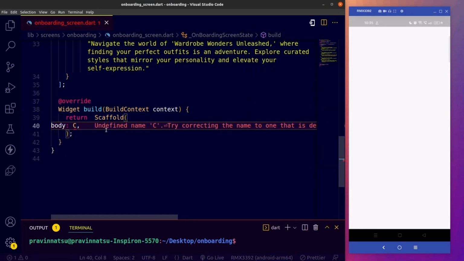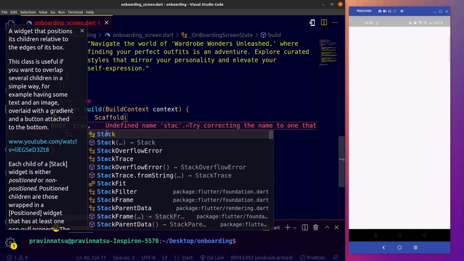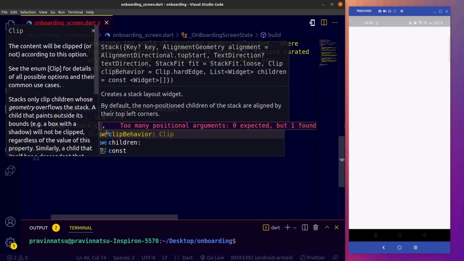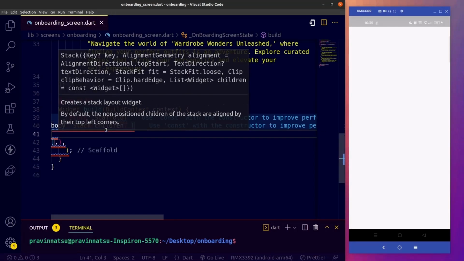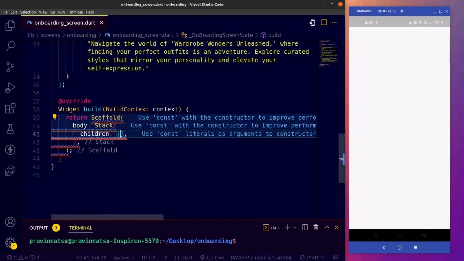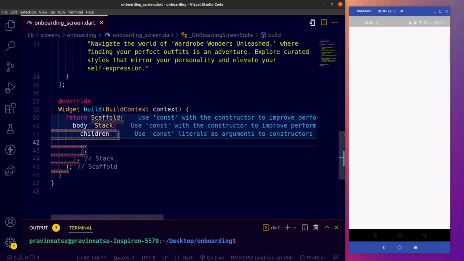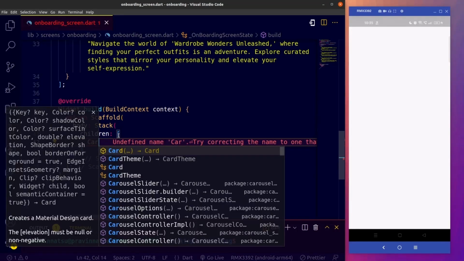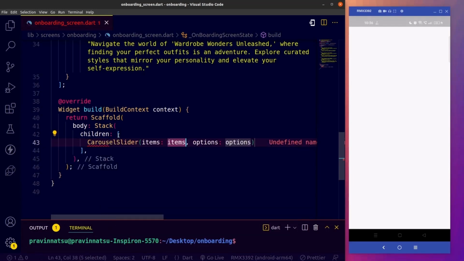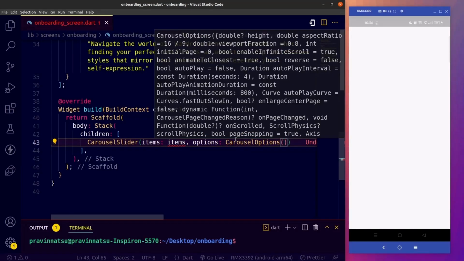Now we will be creating the body of the scaffold, and we will be choosing stack as a layout of the screen. So we will be creating a carousel slider here, and we will be giving it a carousel option.